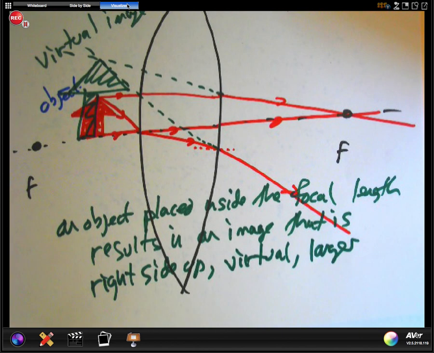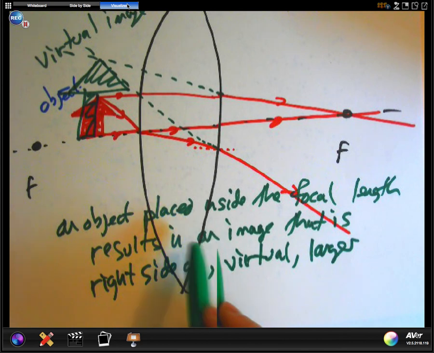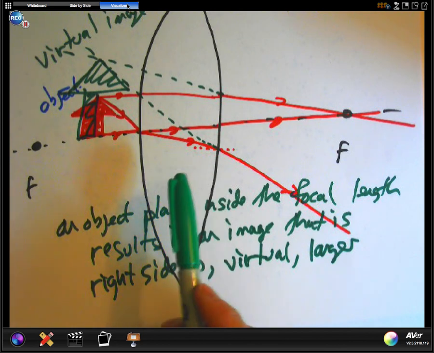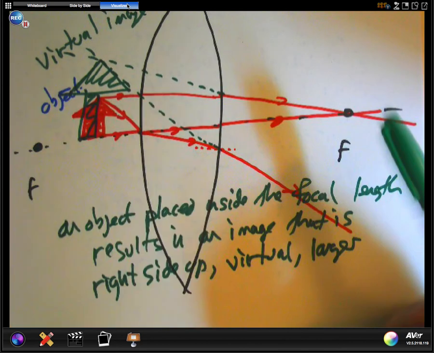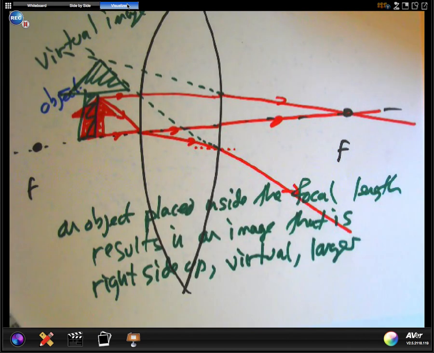And that seems like a pretty easy application for us, right? This is literally a magnifying glass. So if you imagine using a magnifying glass, which you've used in science before, and you place the object that you're interested in pretty close to the magnifying glass, and you look in this direction, you get a larger image, magnified image, and a right side up image.